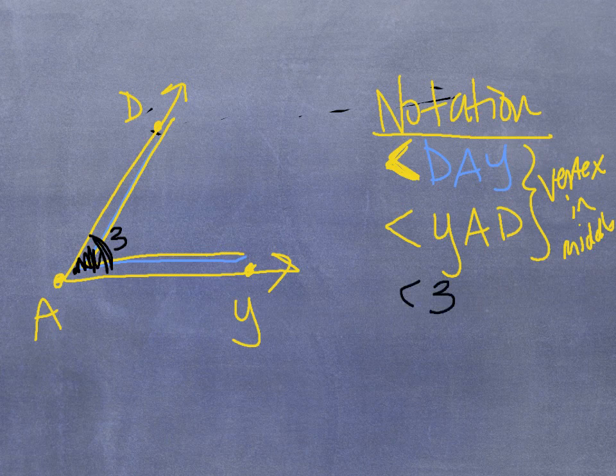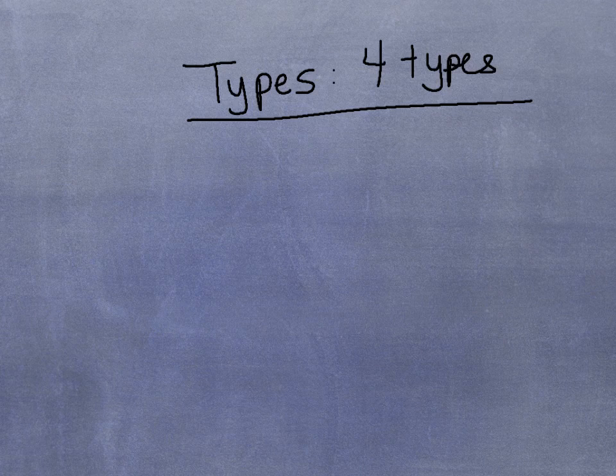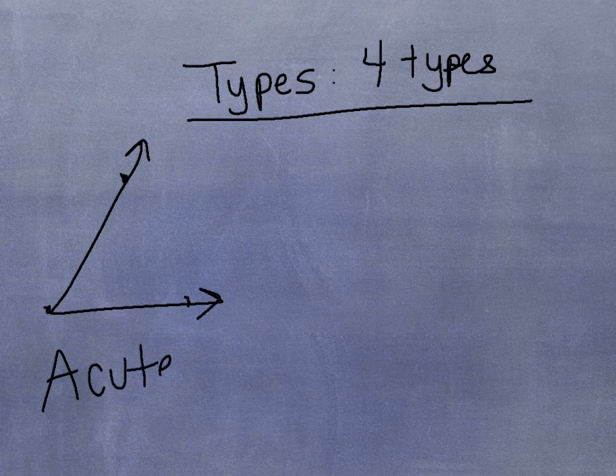Alright, the last thing we're going to take a look at then are the 4 different kinds of angles. Now I'm pretty sure that you remember all this, but let's get it down just in case we forget, because these are going to build into something bigger. Alright, so the 4 types, let's start with the small one. So the one that we've been drawing like this is called an acute angle. Okay, an acute angle's definition is an angle that is less than 90 degrees.